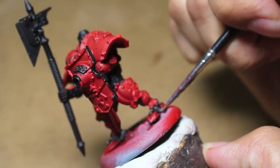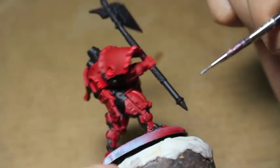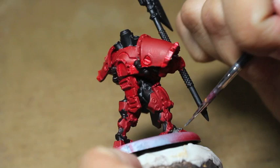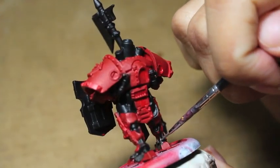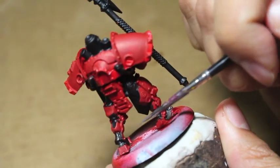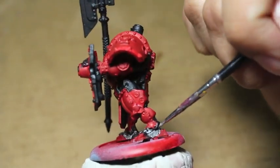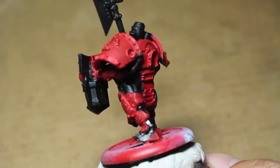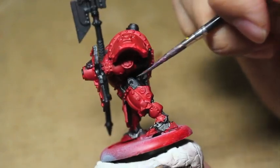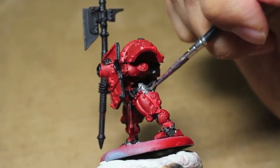Also, I tried to take the War Machine publicity photos and use that as the basis for how I'm painting all of these silver details. So it's pretty accurate. If you want to look up the Manowar Cinerators, you'll see the front. The guy that I'm painting right now has these silver bits right on the top of his foot and his legs. I'm just kind of doing my best guess to lay down the silver paint.